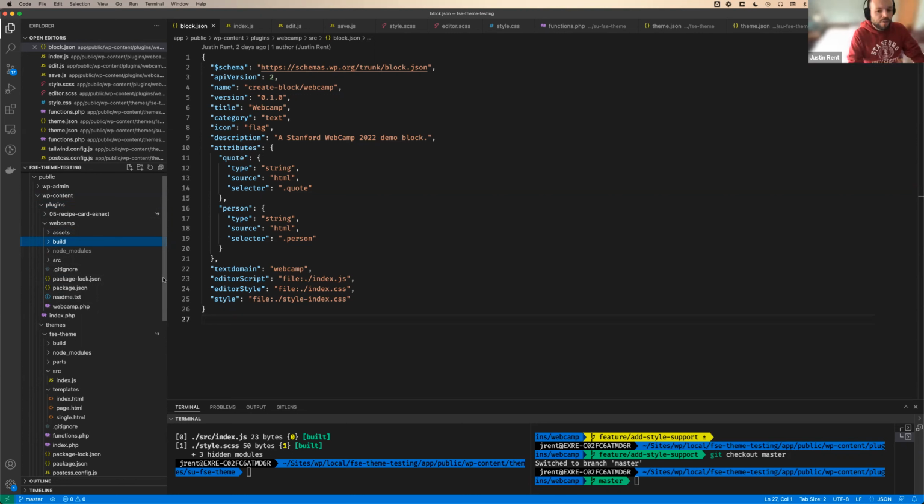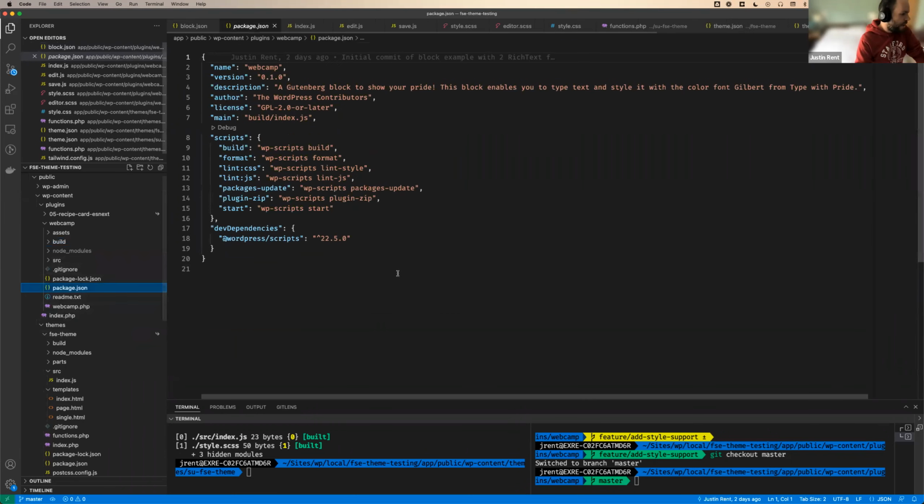So you can run this script and it will scaffold for you a basic Gutenberg block, a very, very basic Gutenberg block. I've gone beyond that, so I didn't want to bore us with their very basic example. What you get is a package JSON file that includes some dev dependencies. One of those being WordPress scripts, which is an important package. It includes a lot of things you'll need to use to build Gutenberg blocks.